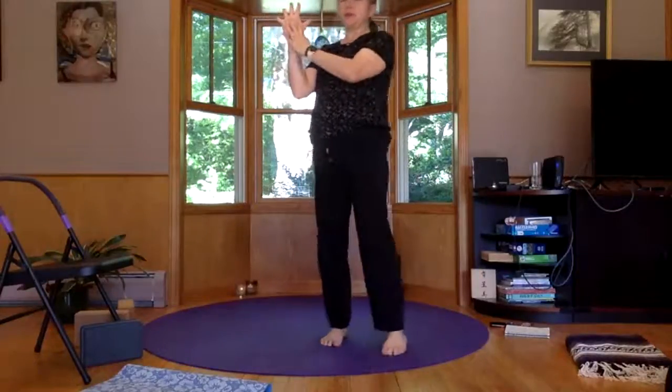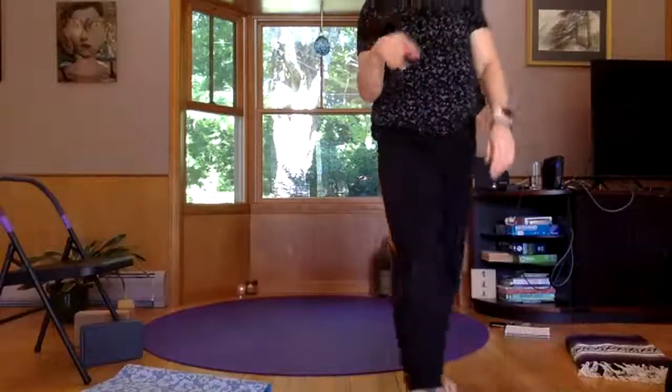So imagine my arms are reaching straight up. My hands are facing forward, palms forward, and my fingers are just going to flap up and down. So the palm doesn't move. Maybe I should come even closer. So my hand stays here, and the fingers just flap up and down like this. The thumb doesn't really do anything. It just hangs out, sticks out to the side. So it's going to look like this, like you're waving bye-bye to someone, but just with the fingers. Okay? So we're going to do it for a minute.